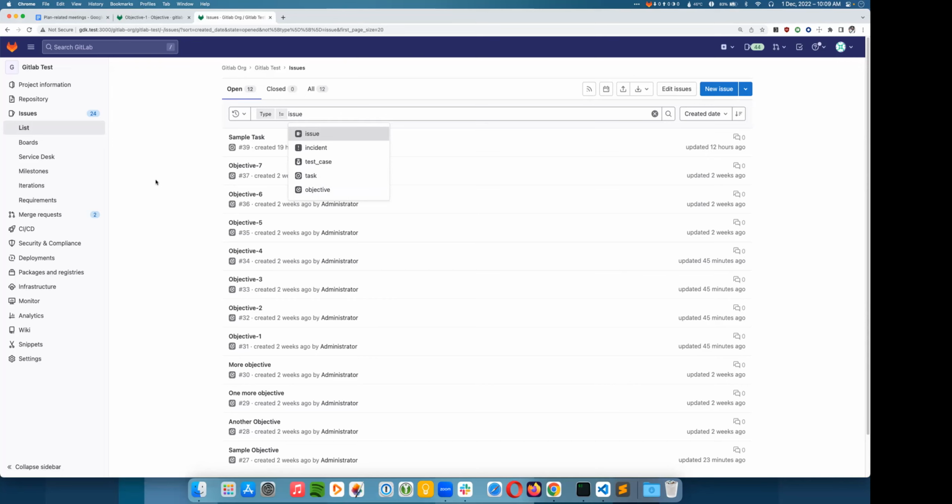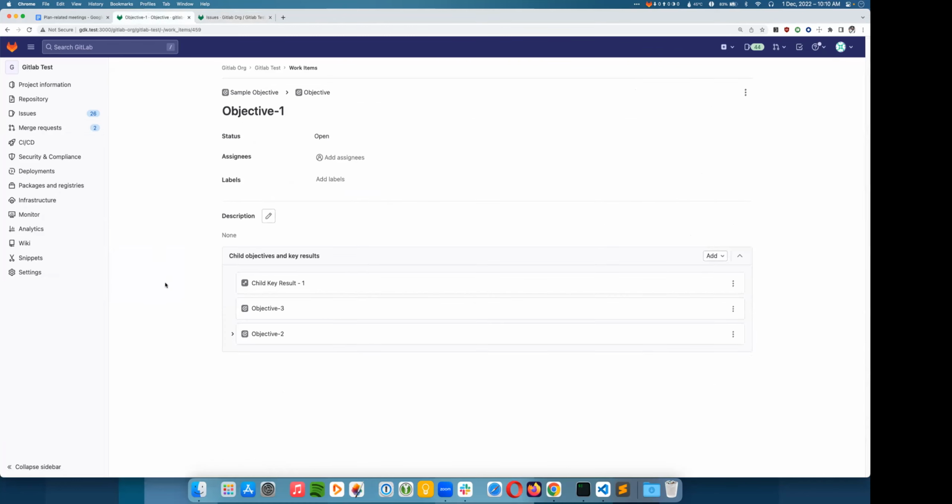So I would rather have a separate navigation item, but then again, for the MVC, we are not enabling this feature for all the projects, especially not for GitLab project itself. It will be on its own project where there will only be a bunch of these objectives and key results. There won't be much issues to worry about. So that's the reason why we haven't thought about this breadcrumb yet, because it will be internal use. But yeah, before GA, we might want to look into a way to combine all the breadcrumbs into a single view where user will be able to see group and then project and then eventually OKRs as well.